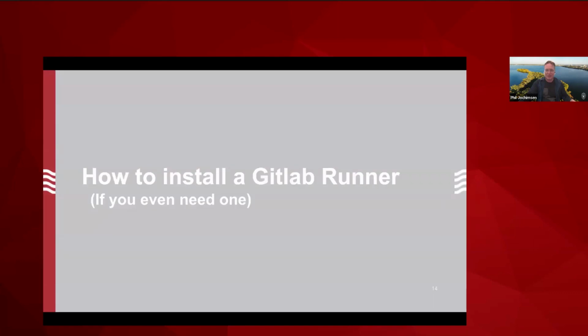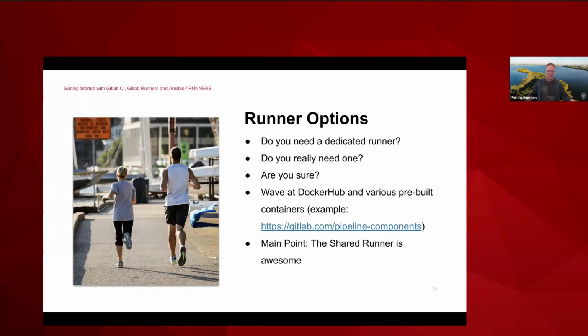So cool. So talking about the runners, again, these are the things that actually do the work. It's, do you need a dedicated runner? A lot of folks enter this with like, oh yeah, I definitely need one. Are you sure? Like, are you really sure? It took a bit before I had discovered this information to wrap my head around, which was like you can tell the runner to go get any Docker container from just about anywhere. So there's a lot of options for either stuff that's like official images that are already out on Docker Hub, to ones that you've made yourself, right?